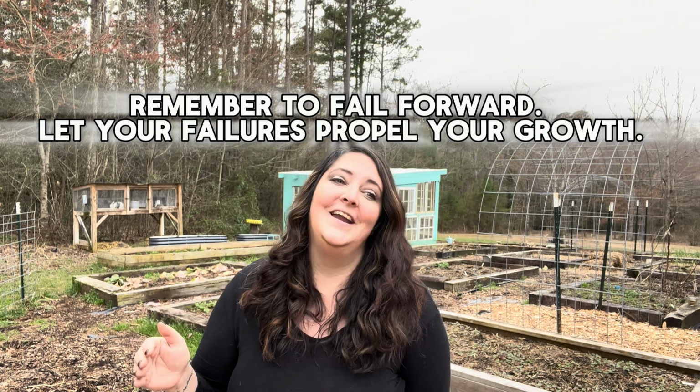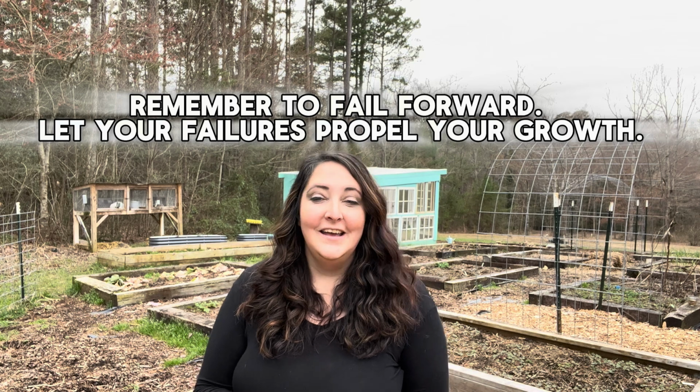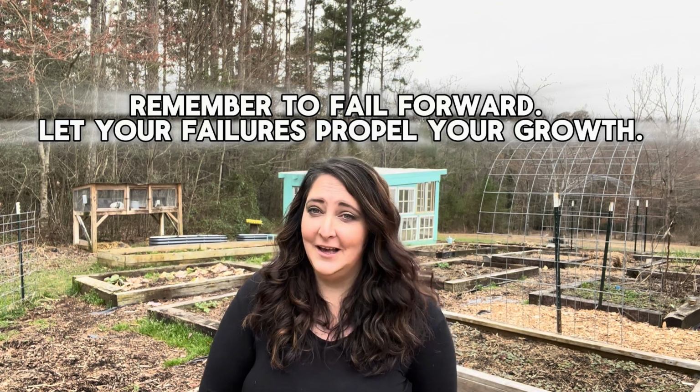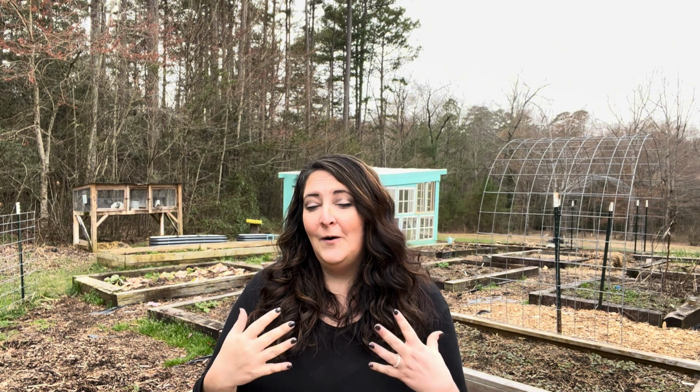Finally, don't forget that gardening is really just a big experiment. There is no one-size-fits-all approach here, especially when it comes to companion planting. What works in my garden here in North Carolina might be a little different in your garden, depending on your climate and conditions. So start small, test out a few pairings, and watch how the plants respond. If you use your failures to propel you on next year, then your garden will only get better with time.